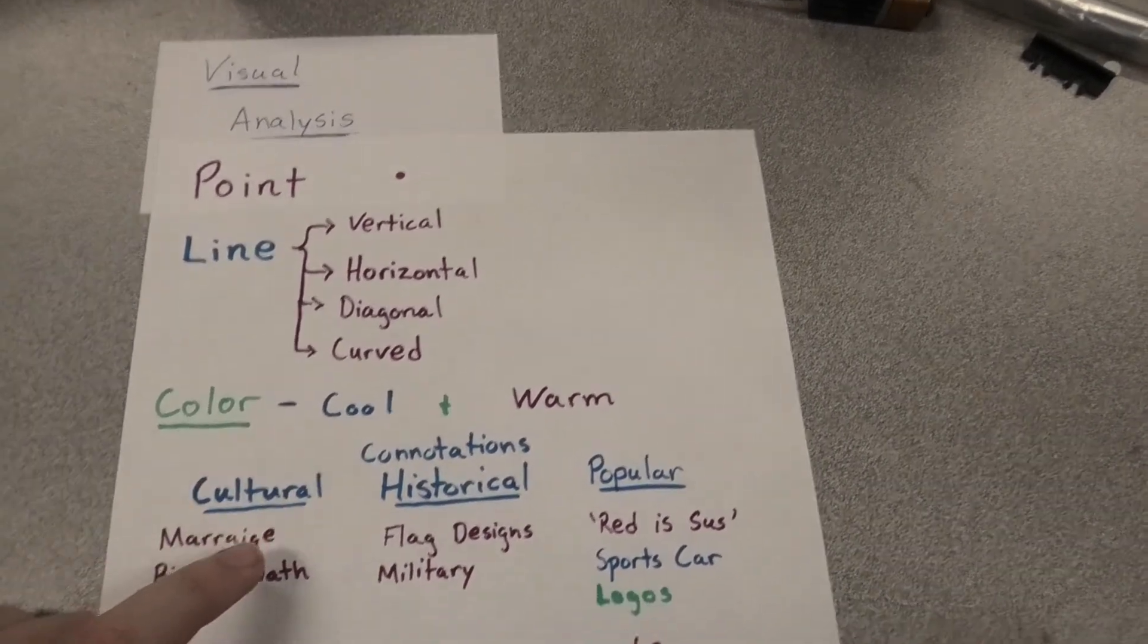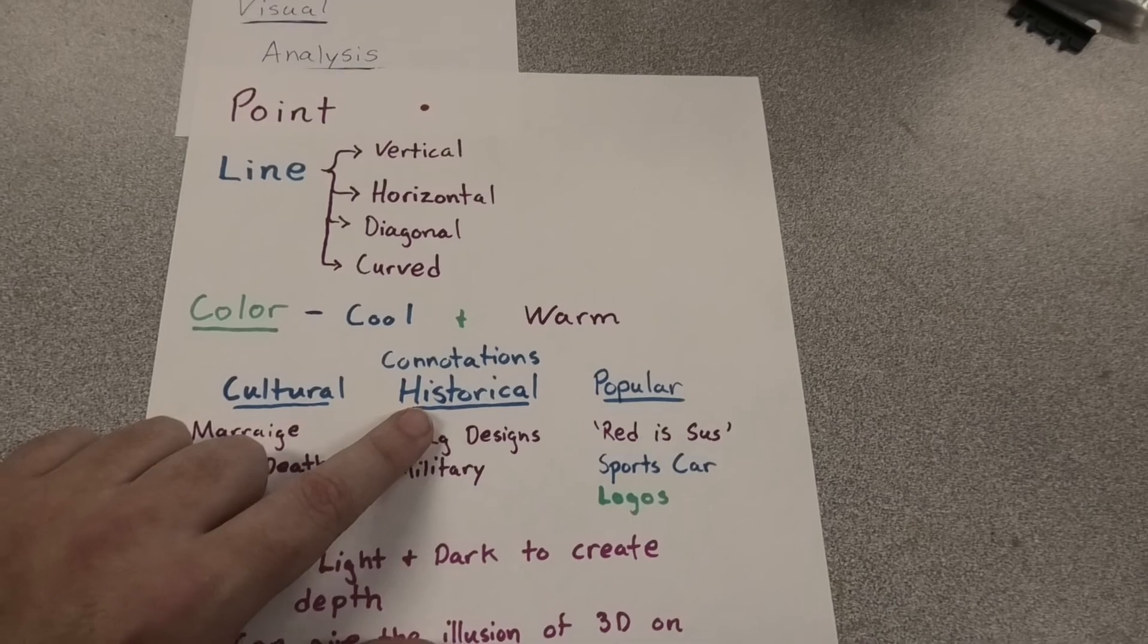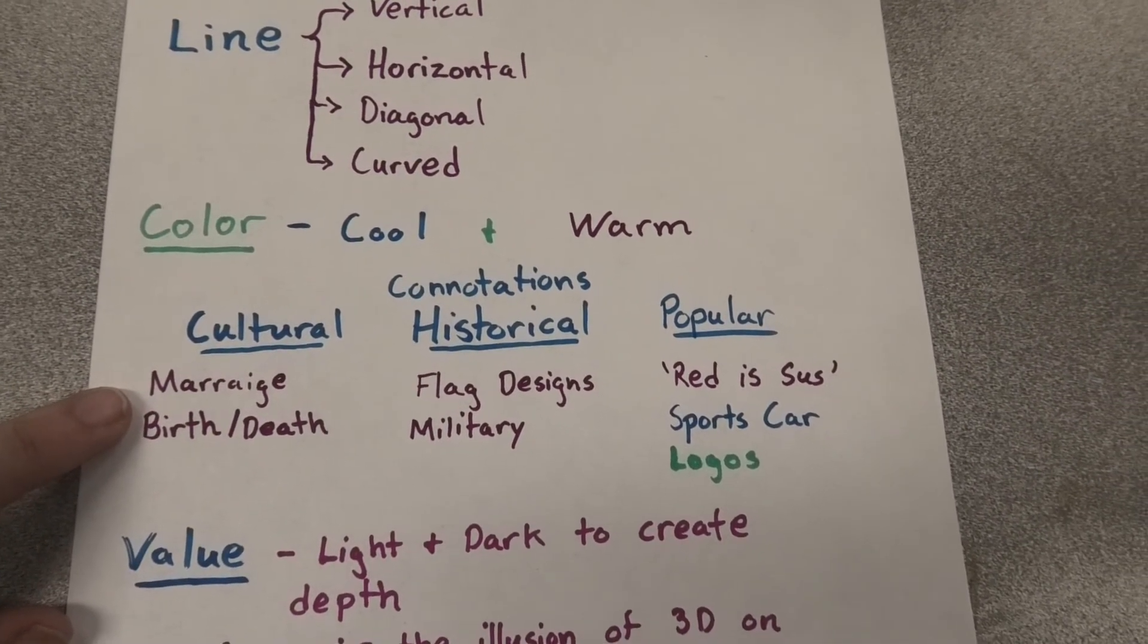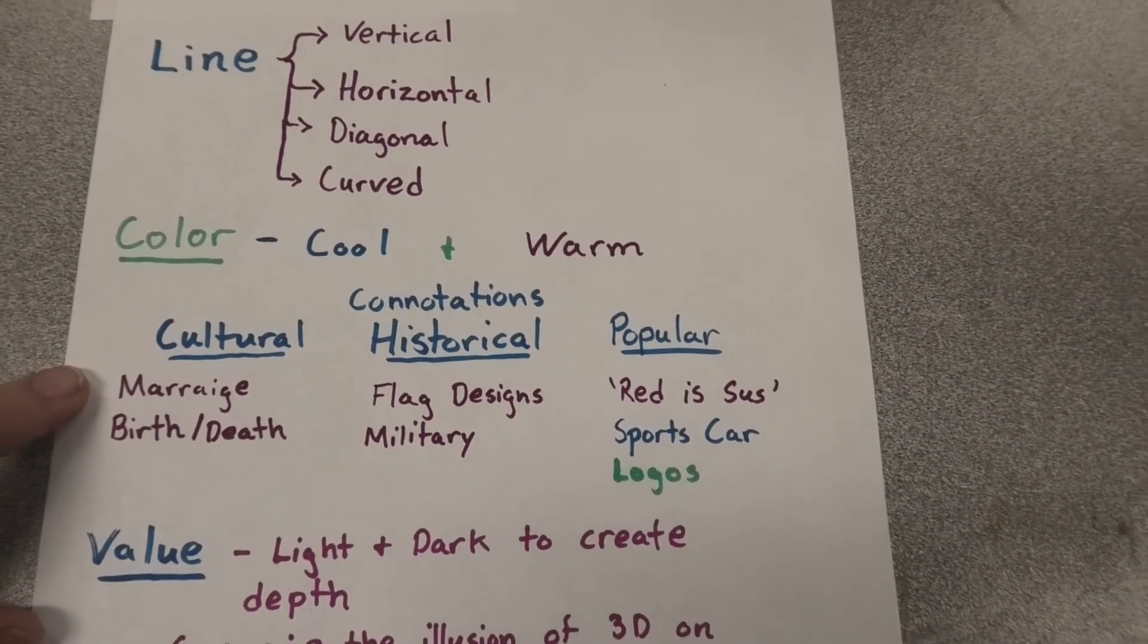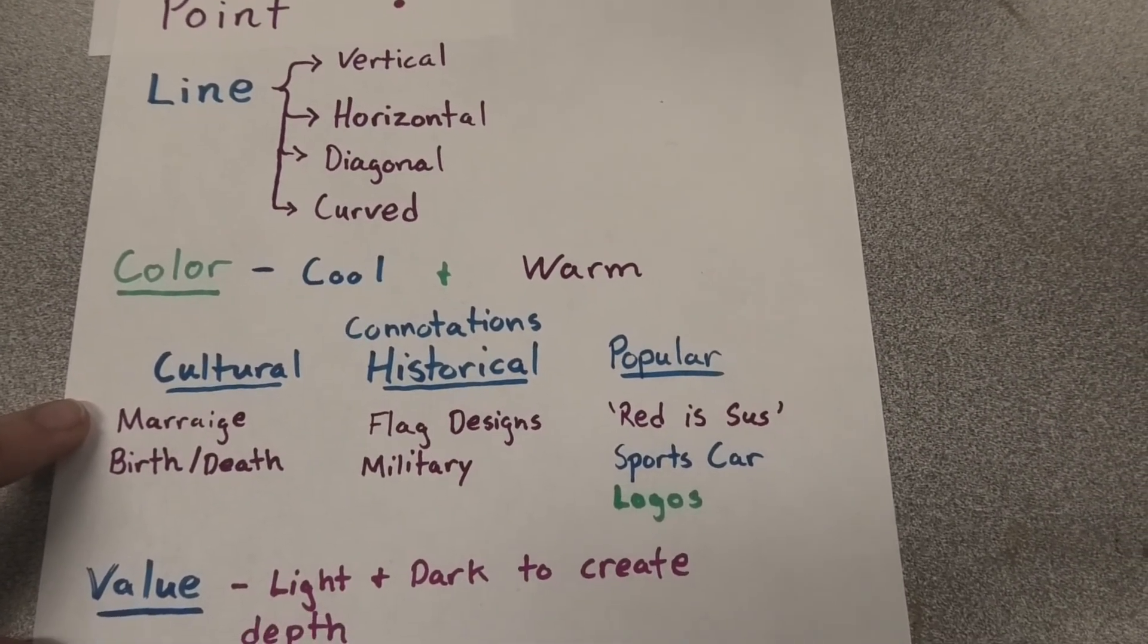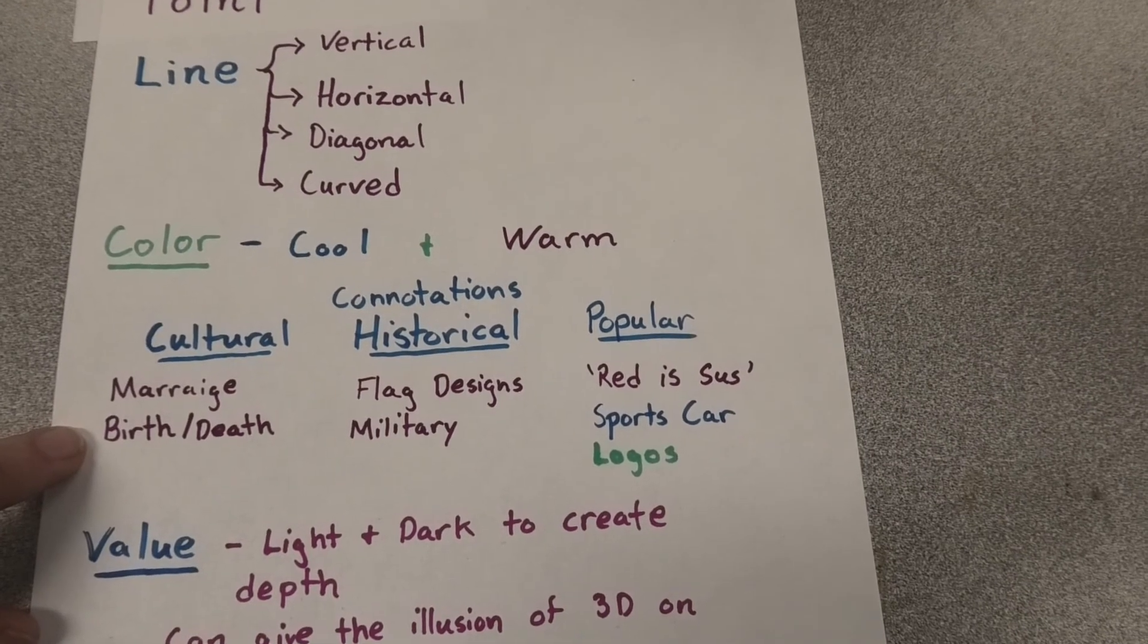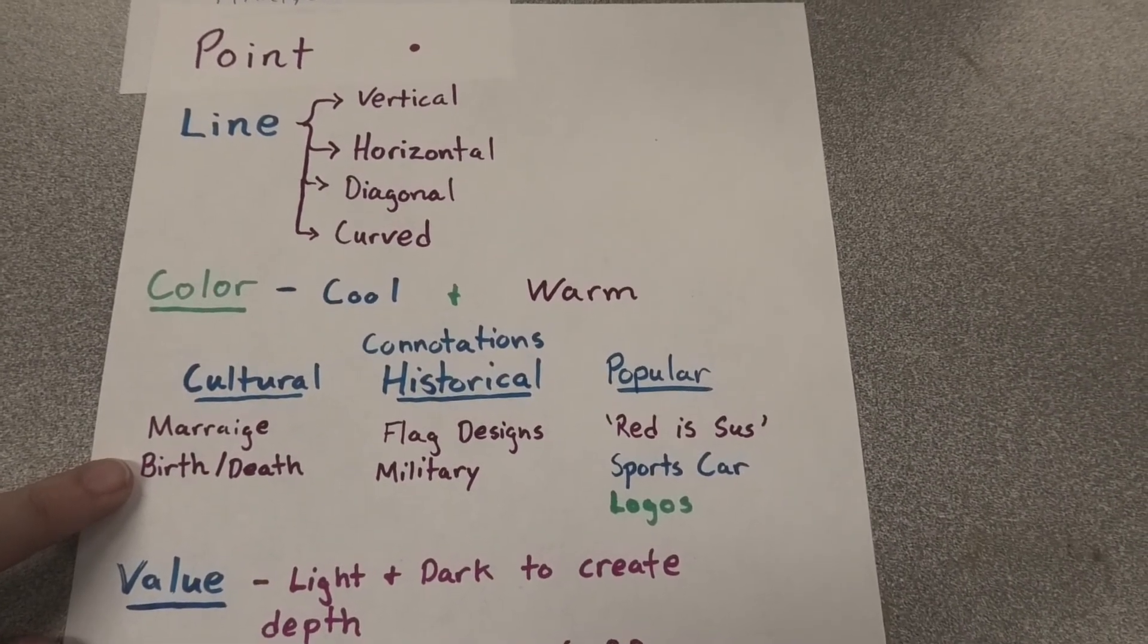And there's also some other things you have to keep in mind too, like cultural connotations, historical connotations, and popular connotations of color as well. There's not really objects that deal with cultural, I mean there is, but I'm mainly thinking like whenever you talk about a marriage, depending on where you're from, that concept of how you would actually dress up in terms of colors makes a difference depending on where you are. Birth and death rites, so like for example, if you say it's a boy or it's a girl, there are colors that are associated to that, and if you use different colors people are going to have a hard time interpreting what you're saying.